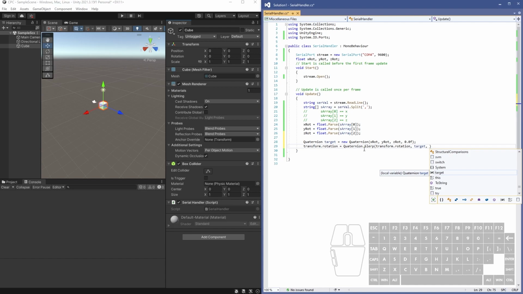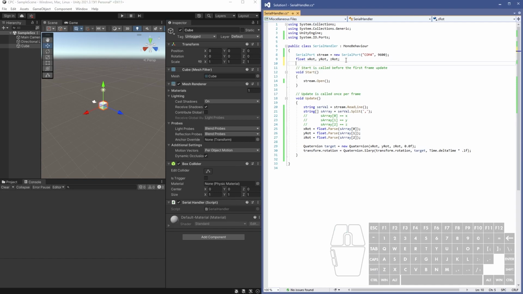And then the final value is the amount of smoothing that's going to occur. And because we are doing this in a time-based application, I'm going to multiply by the current time. So I'm going to say Time.deltaTime, meaning change in time, and then multiplied by a smoothing value. And just to make things easier, I'm going to make a public variable for the smoothing value and update this.